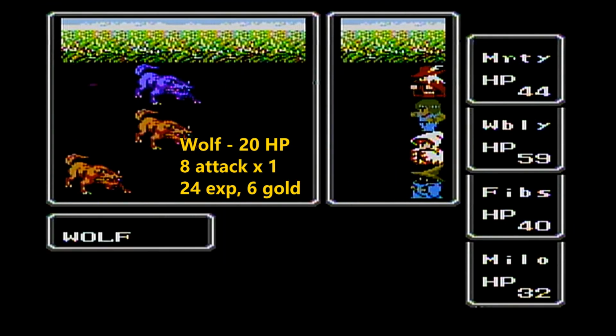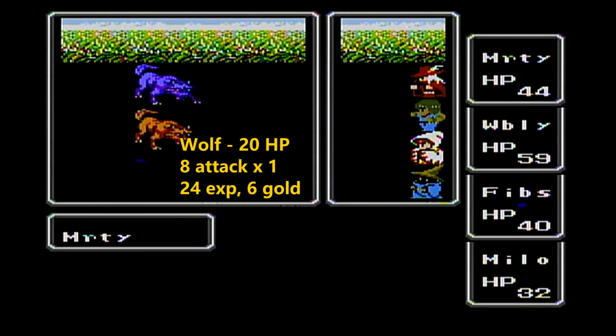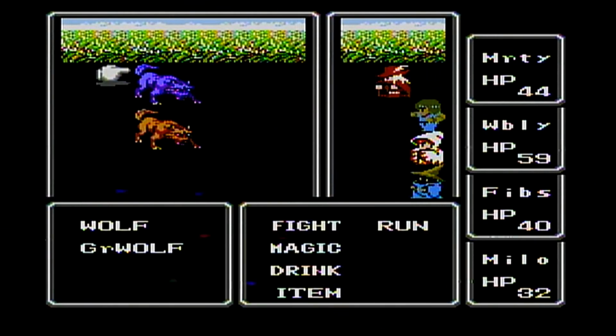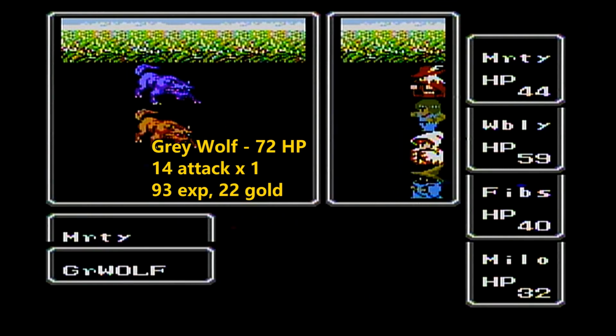He's the same runner who does the Zelda 2 speed runs. He's the one who caused the lava in that game, the marinara sauce. So, as you can see, the Grey Wolf is much stronger, with much more hit points, but of course that means it gives more experience and more gold.